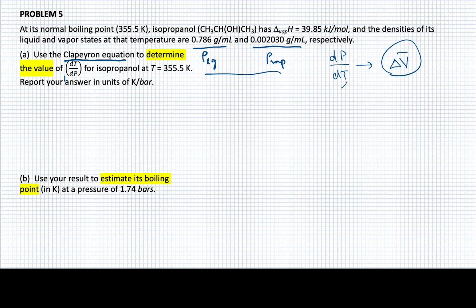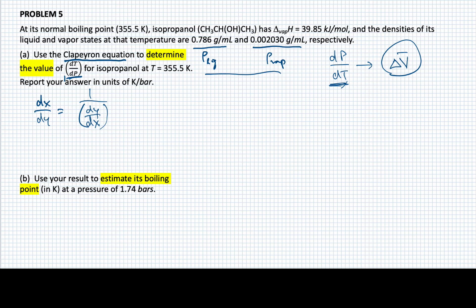All right, so what you'll need to do is use the Clapeyron equation with the information that you've got here, and you should be able to come up with a value for this slope. Now, notice the Clapeyron equation gives you this, and this is the one you're asked for. Mathematically, in this particular case, you can assume that this particular relationship holds true. So that will give you a way to use that Clapeyron equation for that.